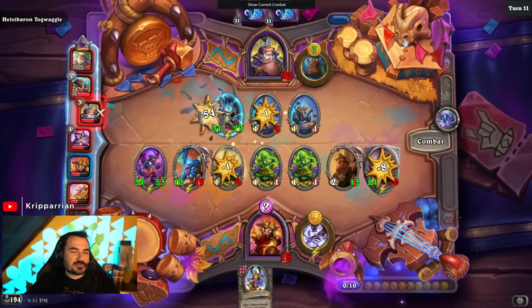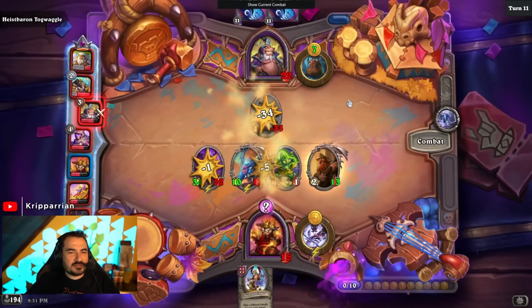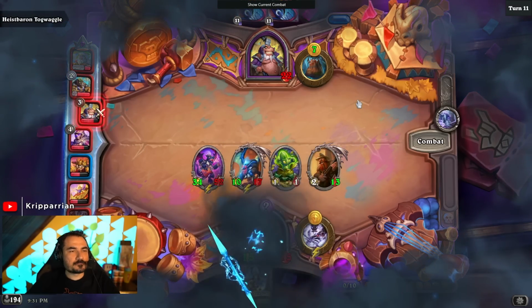Well, it looks like most people in this lobby are going with, like, token-style builds, so... I mean, Amalgadon's never a bad card. But if it's, like, full token degen, there are better dragons.